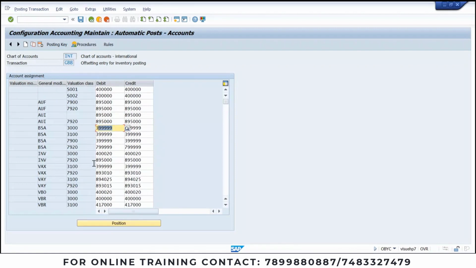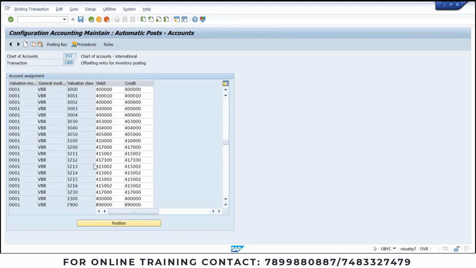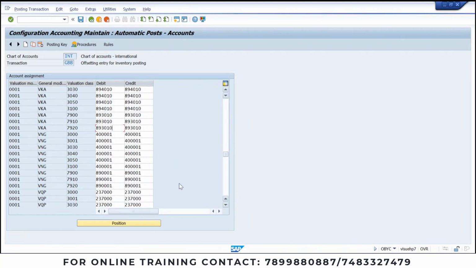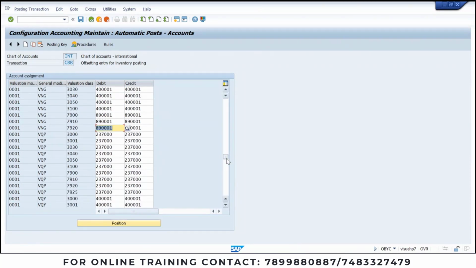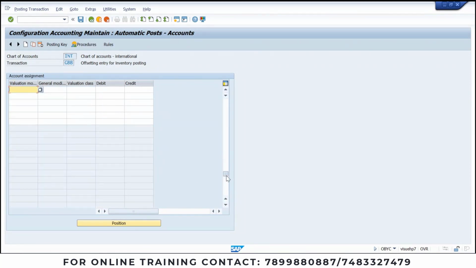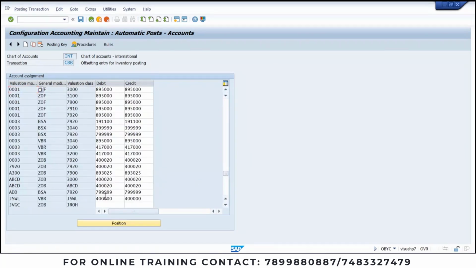Yeah, this GL account. Yeah. So what I can do is just copy this only, paste it. Okay. So same, and then press enter and just save it.